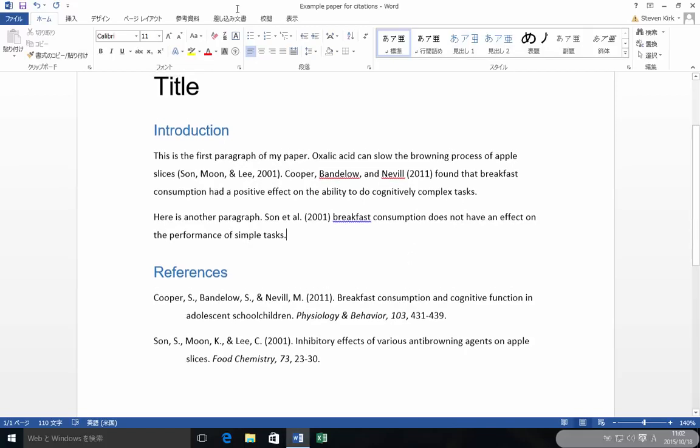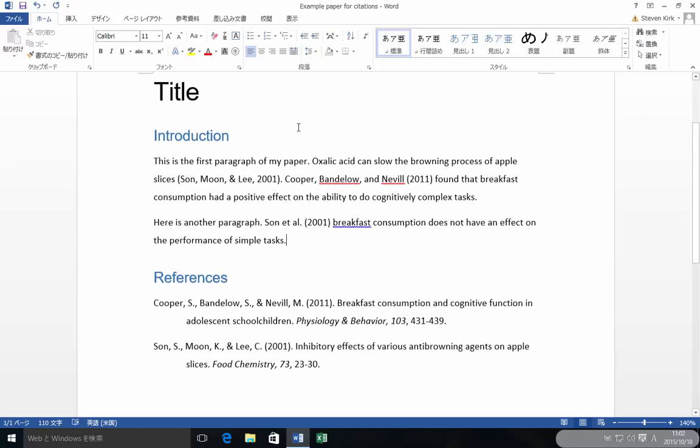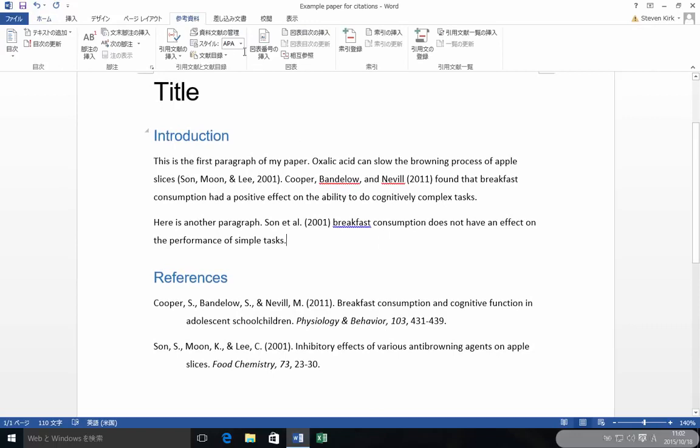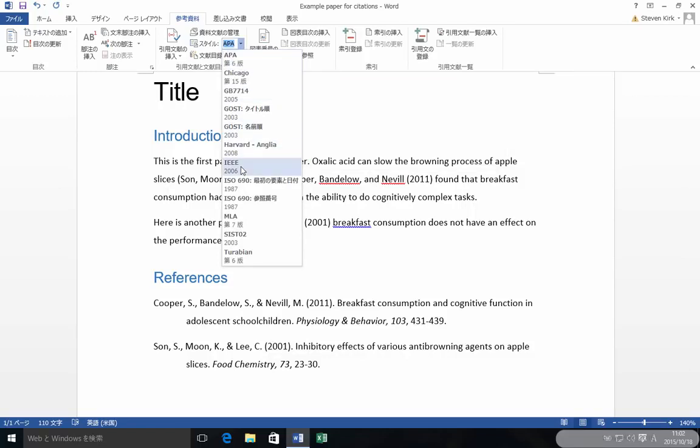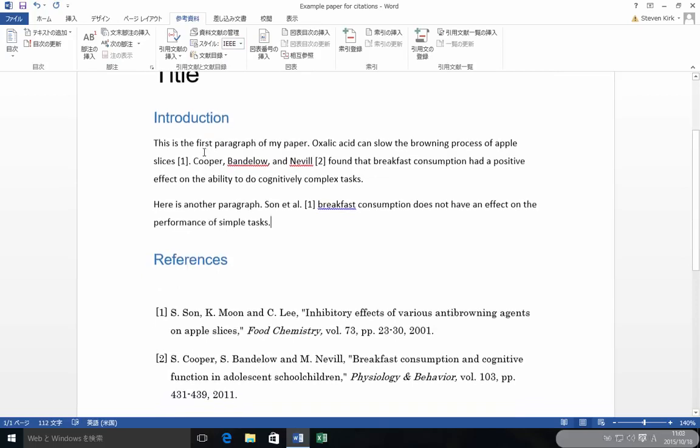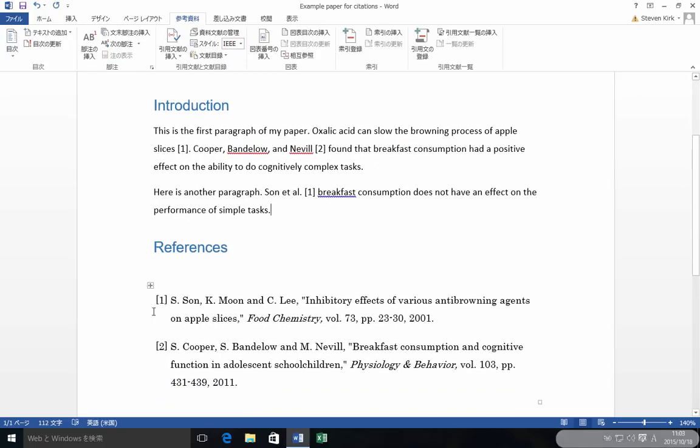Now, one thing that's really cool about this is that once you have your citations and your reference list done, I can easily change the style. Like if I want to switch it to this IEEE style, I just click this, and now you'll see it's all been done. These have been reformatted into that style, and the ones and twos have been stuck in here.